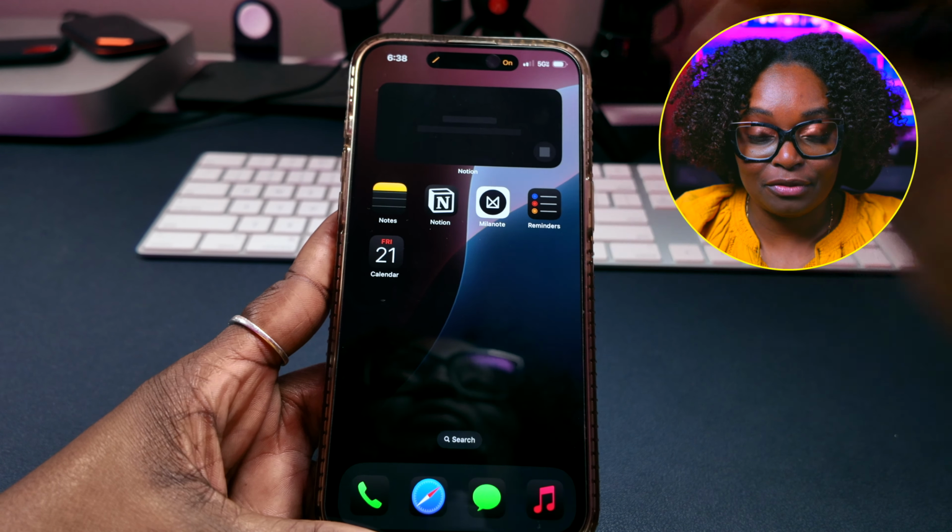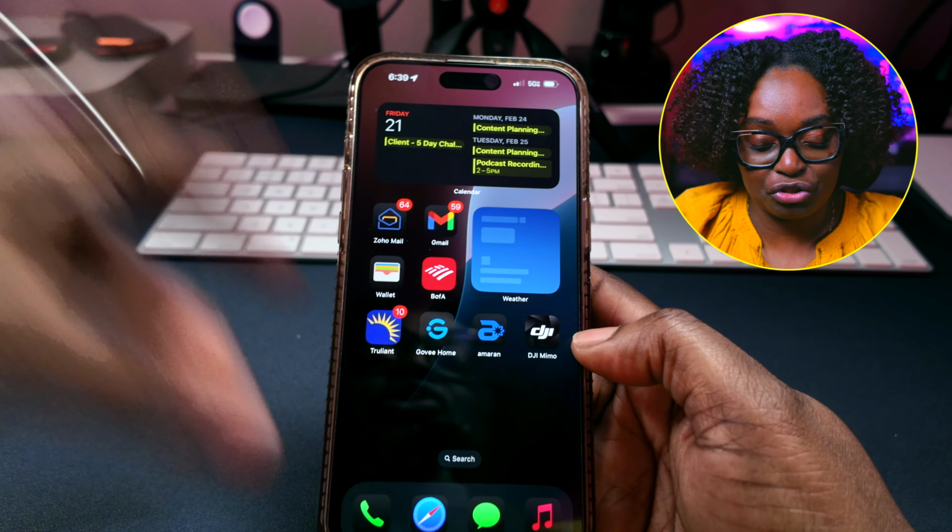So I know my creator mode is on, and these are just the apps that I need to see on the screen. If I want to take it off, I just tap to turn it off, and it returns me to my regular home screen. So it's a great way of removing the distractions on your iPhone. Another thing, for most people, colors can become a distraction on your phone. Again, if you really want to get into productivity, you can try these different techniques or features on the iPhone to see if they help you to remove the distractions.